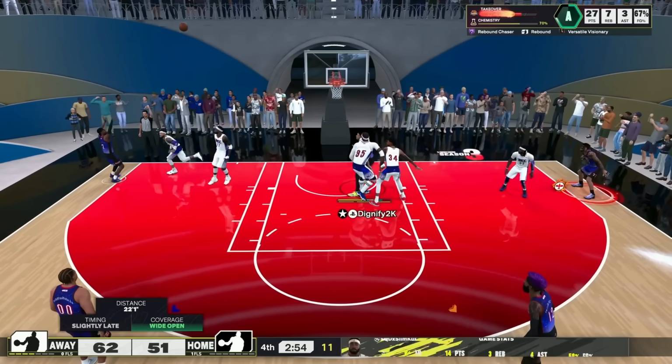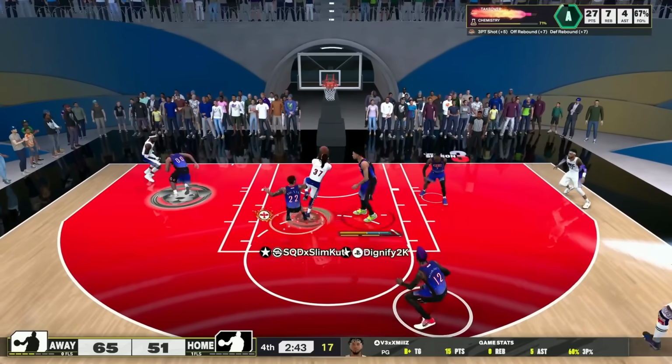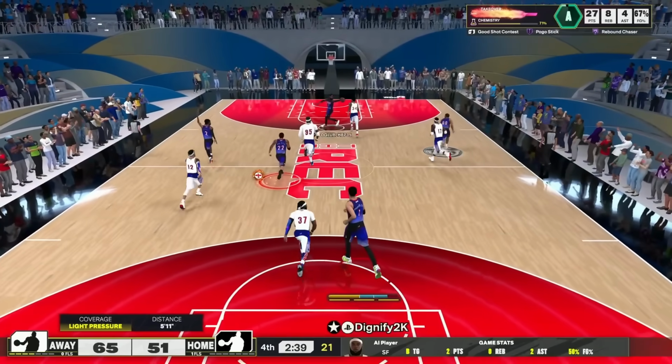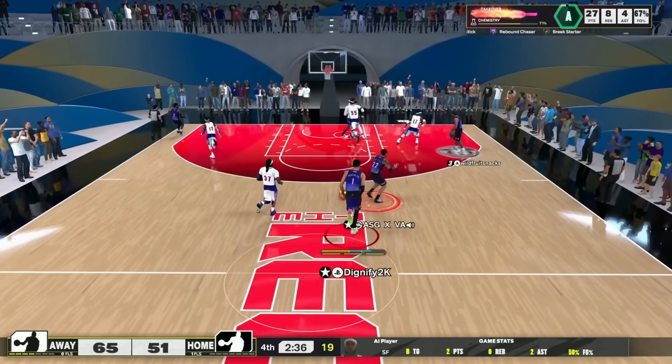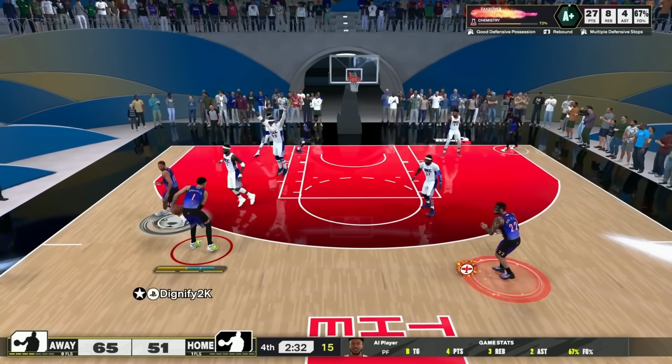You see we have 27 points, getting offensive rebounds, kicking it back out to the corner, and just like that, we're up by 14. Great help side defense right there. I don't know why he tried to test me. Not the greatest pass, but it got up the court. That's all that really matters. We go back and spot up on the 3-pointer. I thought I was open.